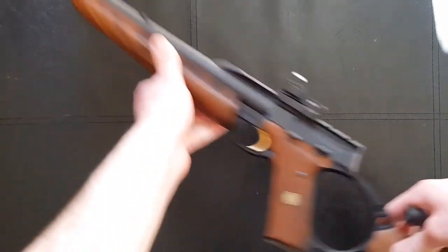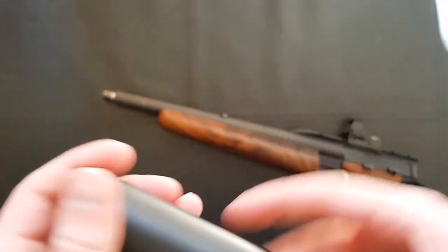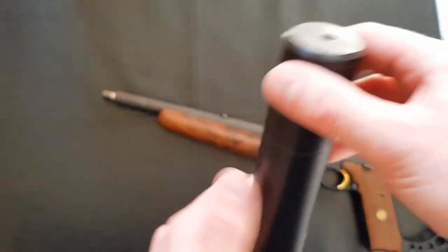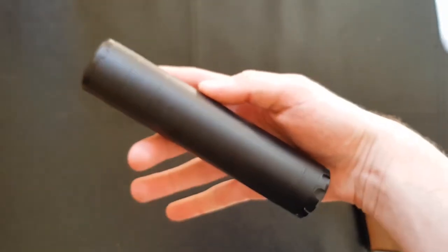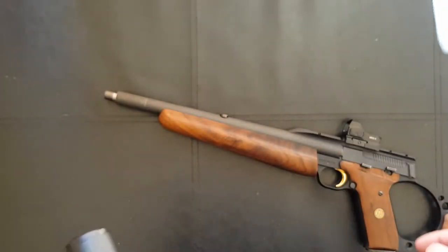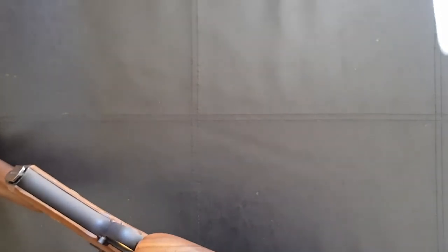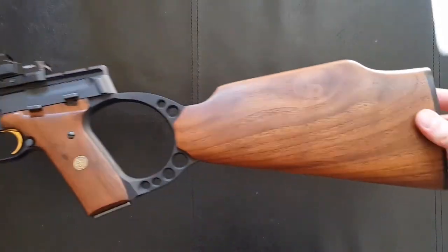The silencer I chose for this gun is a Wildcat Panther 22 — quite a beefy, well-built moderator. It has interchangeable baffles and threaded inserts so you can change it between different calibers and threads. They cost about 150 pounds and I highly recommend it — really good performing moderator. It's also an over-barrel moderator, which means the first few inches have the barrel sitting inside before it screws down, giving a shorter overall length. It fits really nicely, almost up against the handguard — a pretty cool overall package.